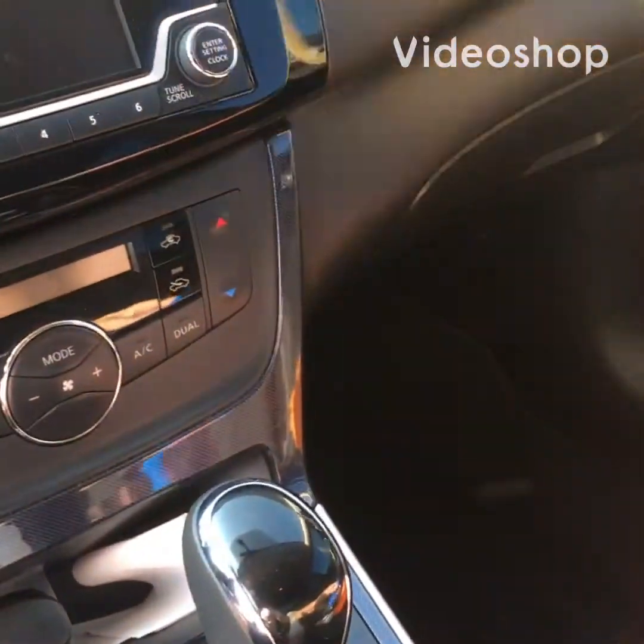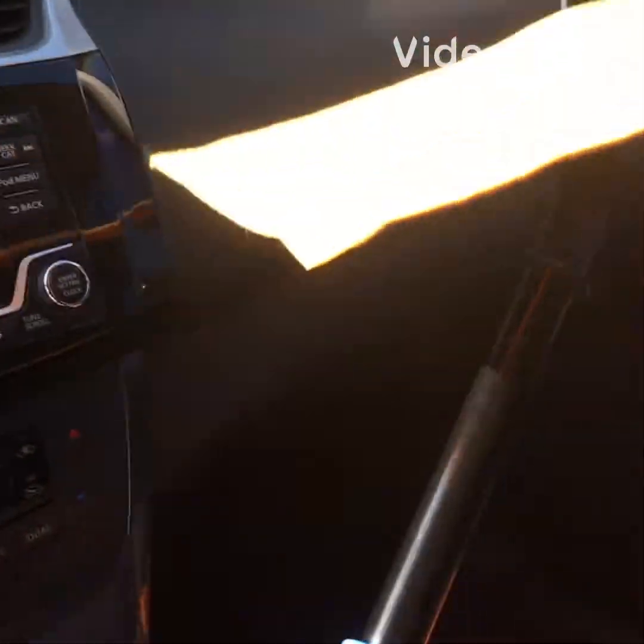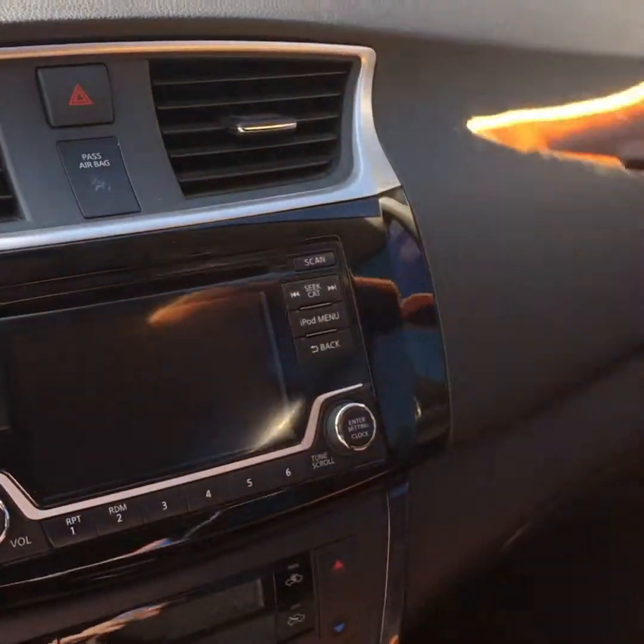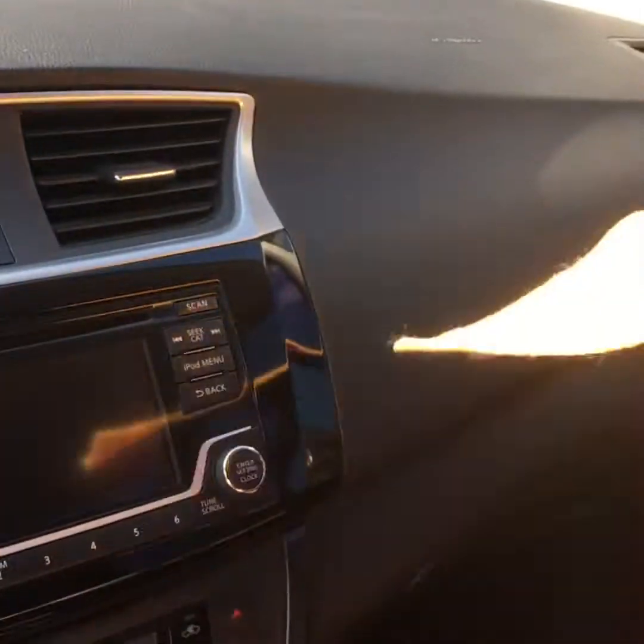So I've always wanted to make something to clean your window, you know, your front windshield that's really hard to get. So this is it. So let's see how it works.